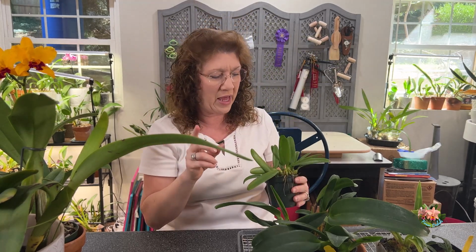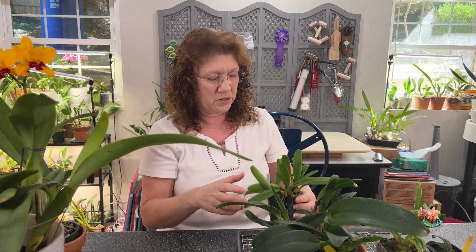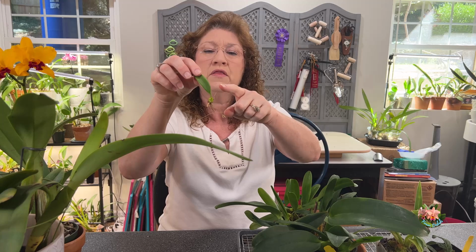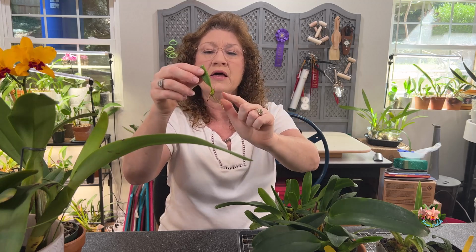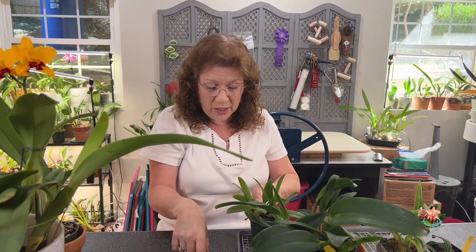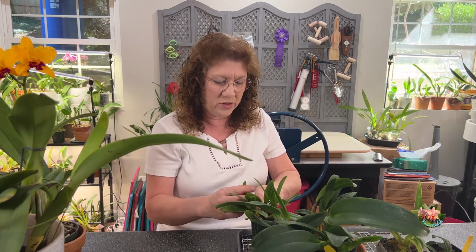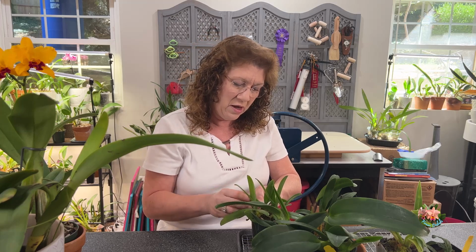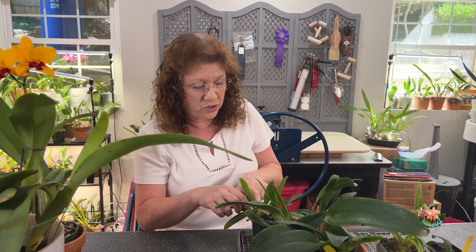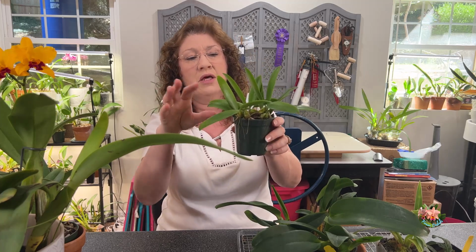Now, what happened today is I had one little bulb that had bloomed. I've cut the bloom spike off, and it was already severed from the rhizome. So I made a little spot on one of the sides and moved the bark out of the way. I typically like to put my bulbophyllums in sphagnum moss. This seems to be planted in bark, so we're going to see how this does for me over the winter. This is probably going to have to get repotted for my environment. I don't know that I can do bark for a bulbophyllum. I might have to add a little bit of bark to get that little bulb to stay in there and let it root.